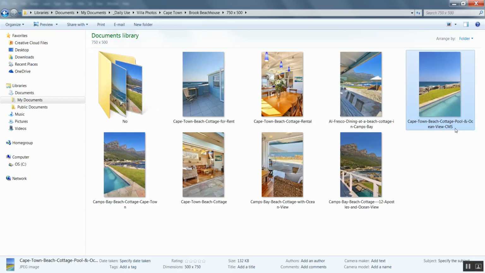Just put CMS, that's it. Although this one is also good. What is better, this one or this one? Actually, I prefer it with the mountains, I think. So let's remove that CMS. Should think of a better name than CMS.